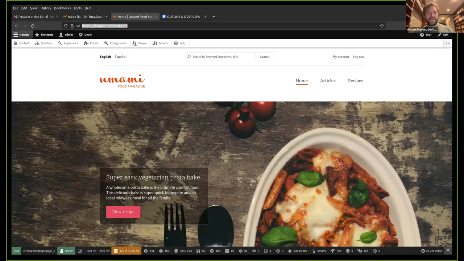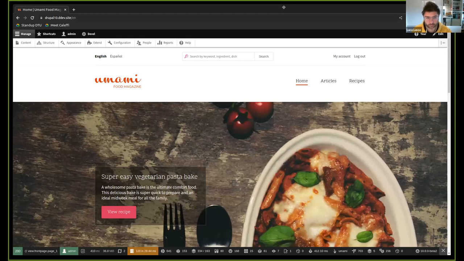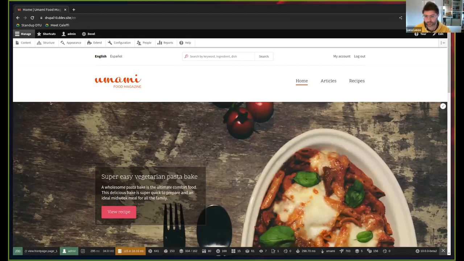Is it in this version yet? Yes, it is in this version, but I have to stop sharing because I'm sharing Firefox. And on Firefox, this feature is not supported because we are using APIs from Google Chrome. So just a second, I stop the share here, and I share the same website on Chrome. This one, okay. So this is the same website, the same URL, but now we are on Chrome.